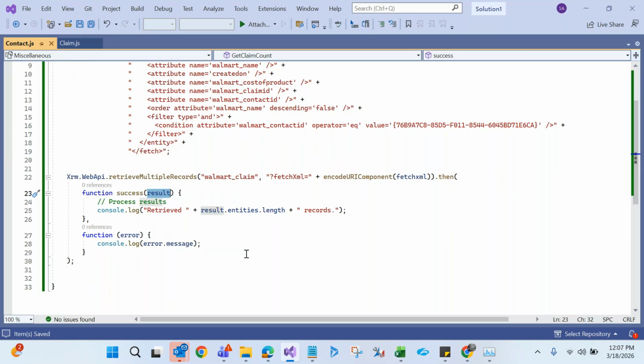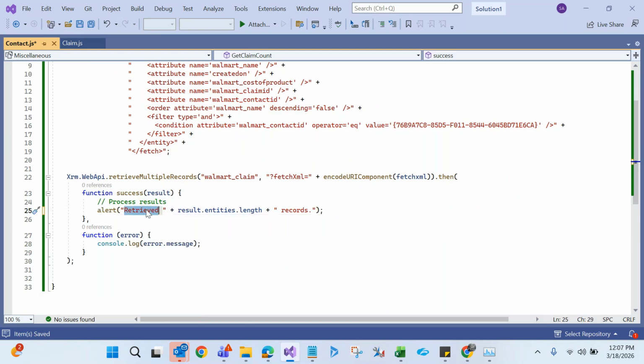So let's say I want to get the count, I need to show the count, right? Let's say if Sita is associated with two claims, then claim count equal to 2. If another contact is associated with three, claim count equal to 3, something like that. I have to show the alert. So let's add the alert here.